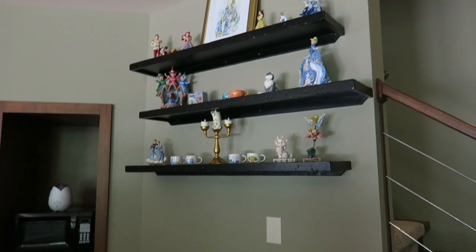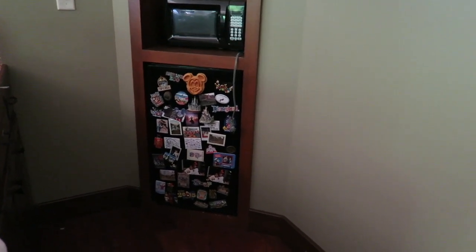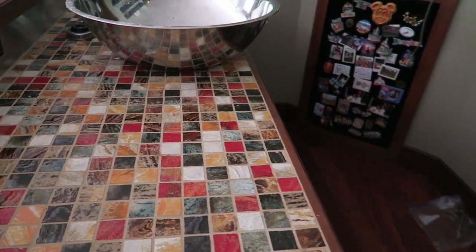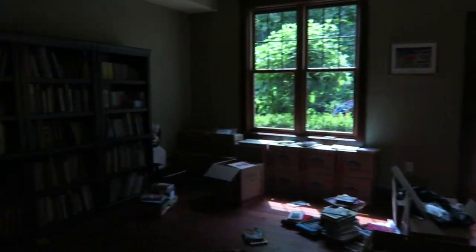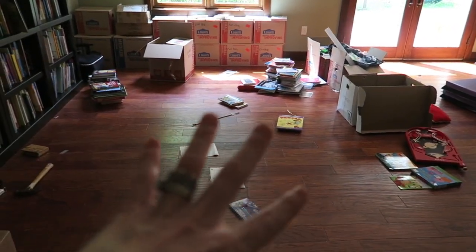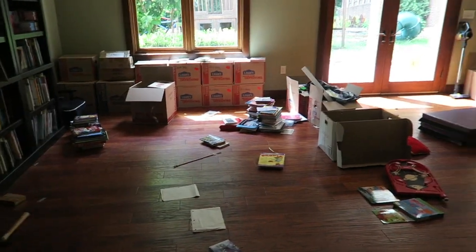So this is our magnet collection. It's taking on a really bright and vibrant look down here. And that's fun. And the tile brings in all these different colors on the bar. So anyway, this is turning into a little mini basement update, but it's taking on a Disney feel, and I'm really excited. We're going to put the playroom rug down here and it's going to be really, really cute, I think.